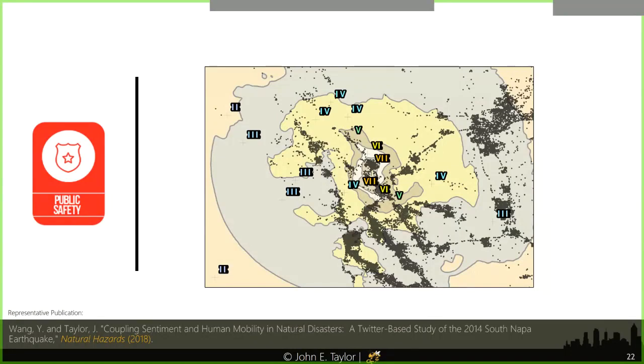This image you're seeing here is actually locations during a Napa Valley earthquake. And the Roman numerals are the severity of the earthquake in that location. And you see they're not neat and tidy concentric circles. It depends on the specific ground conditions at that point. And we were interested here in understanding, does the degree of negativity, does the sentiment of what people are communicating through social media actually correlate with how much danger they're actually in? And we found that there was a significant correlation in that earthquake, that the more of a dangerous environment you were in, the more negative the sentiment was.